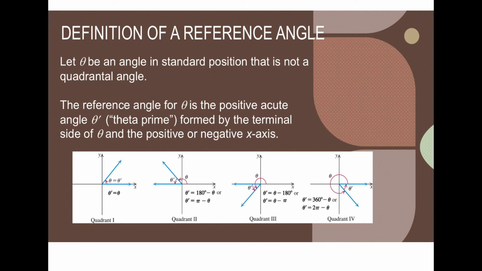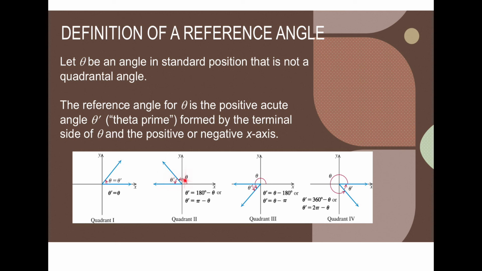What the relationship here is that they will share the same trigonometric functions. So whether I look at it from one perspective or the other, they share the same values. Let's just look at what we have here. So for example, if it's an angle that's in the first quadrant, theta we say is equal to theta prime. They're the same. There is no other reference angle. But after we go bigger than 90, that's when, in order to look at it from a triangular perspective, we would need a theta prime.